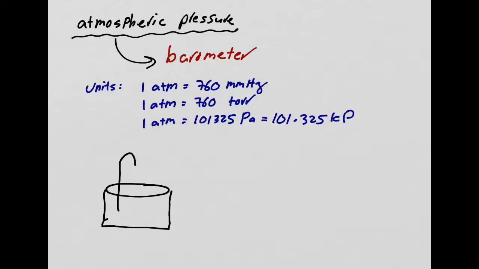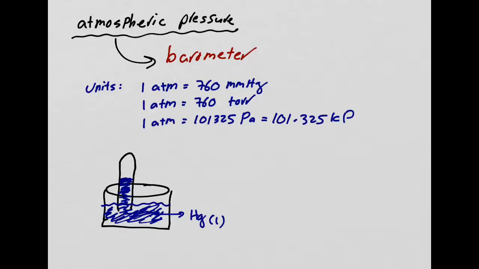Okay. I'm going to draw a barometer because I want you to understand this concept. This is one of the cool stuff in Chem 1A, to understand what is going on if you ever decide to listen to the weather channel. Now, what I have in here, I have mercury in here.